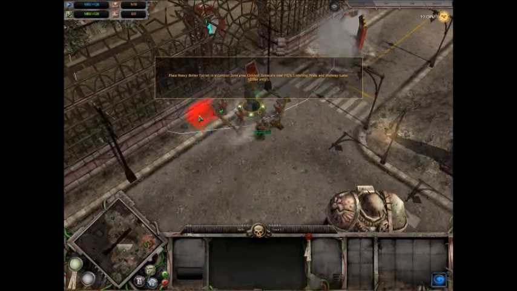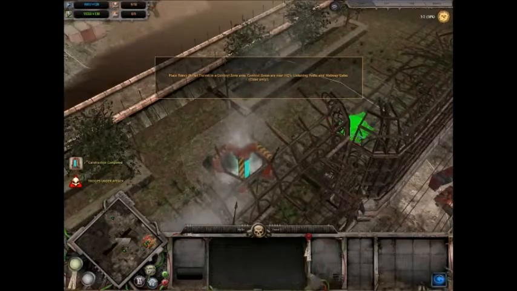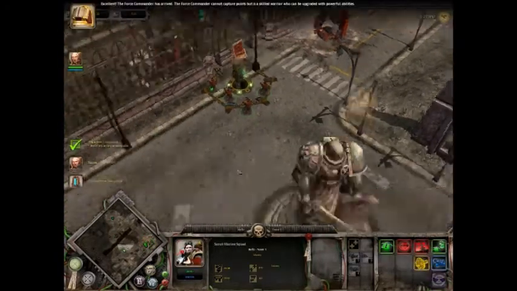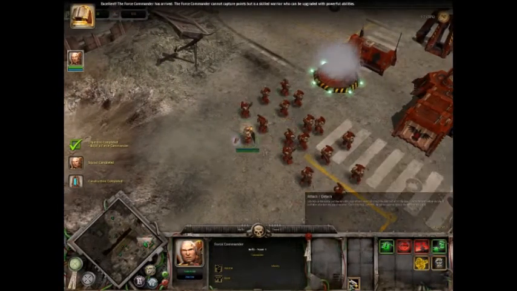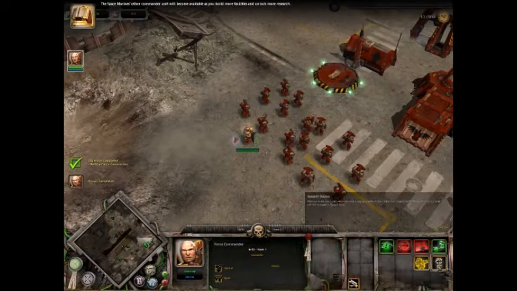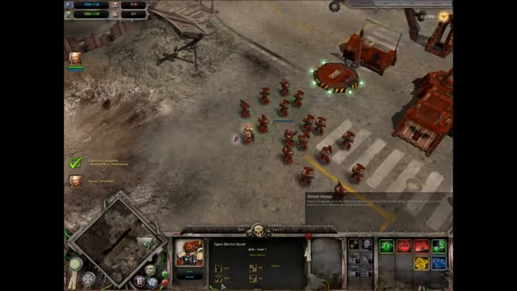With all due haste. Taking heavy fire! Initializing the beyond protocol. I command in the name of the Emperor. The Force Commander has arrived. Scouts advance. The Force Commander cannot capture points, but is a skilled warrior who can be upgraded with powerful abilities. The Space Marines' other commanders shall become available to build more facilities and unlock more research.